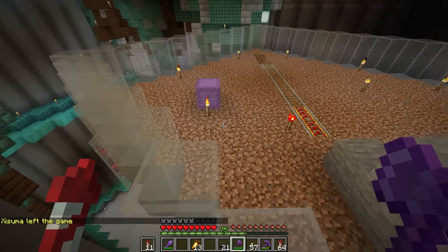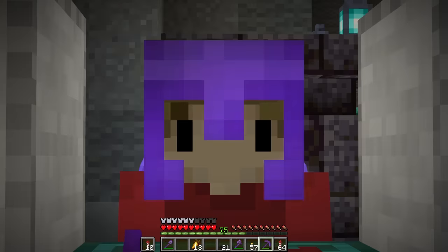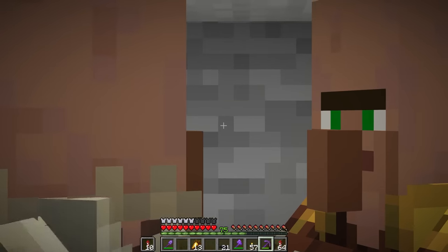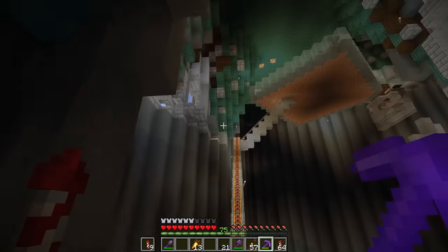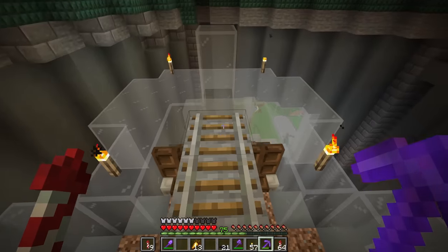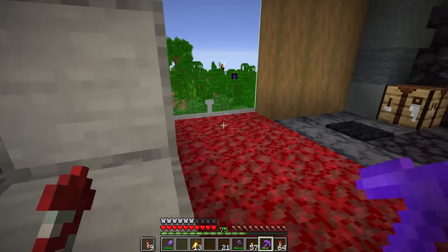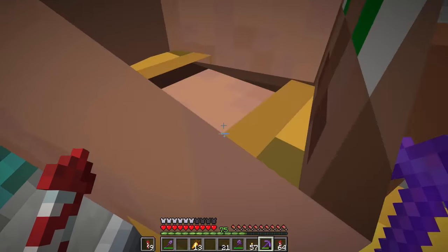I've got this all set up, now I just need to move the villagers all the way up and in here. Before we start moving these — and you guys know, moving villagers — worst. These are the only two villagers I have left. If anything happens to these guys it's game over. I'm going to rage quit Hermitcraft. They just looked at each other like, oh no, something terrible is going to happen. The advice I want to give you is if you're moving your villagers around, just double check the tracks and make sure there's nothing obvious that's going to go wrong. In theory they're going to go right up here and just flop straight into there. One at a time is also a really good idea.